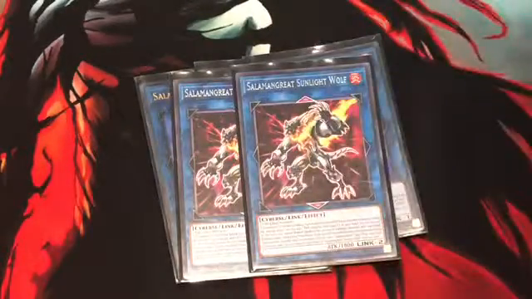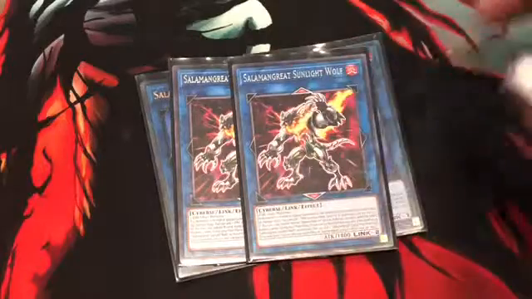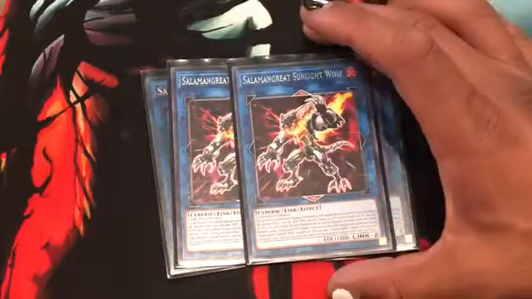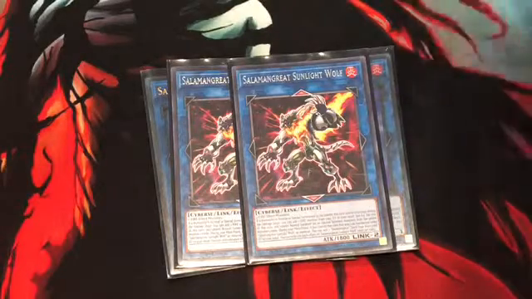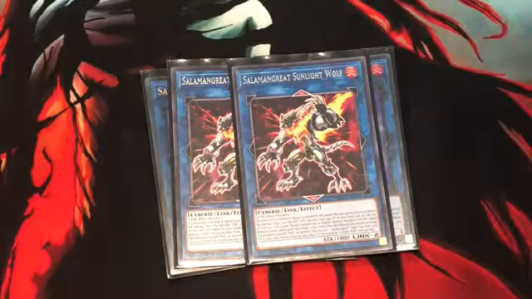2 Sunlight Wolf. If a monster is normal summoned or special summoned to this card's link arrows, you add a fire monster from your grave to your hand, but you cannot summon monsters for the rest of this turn with that name added from your grave to your hand.